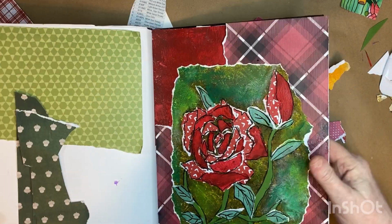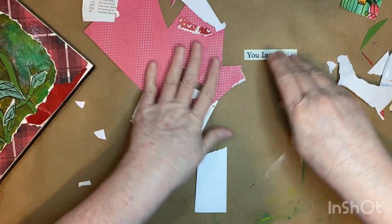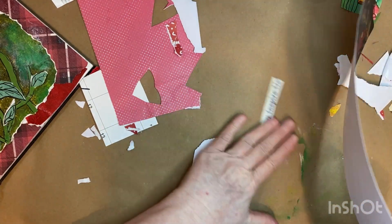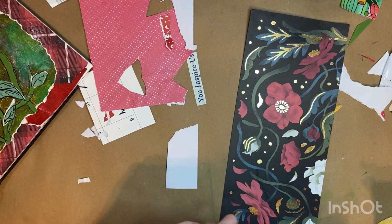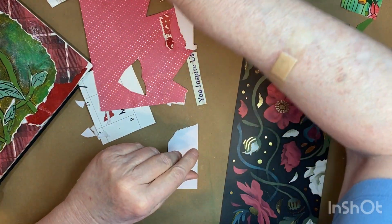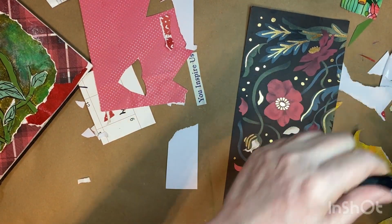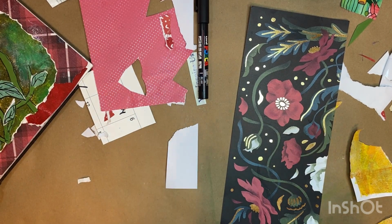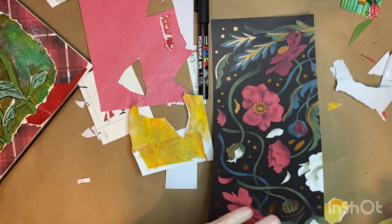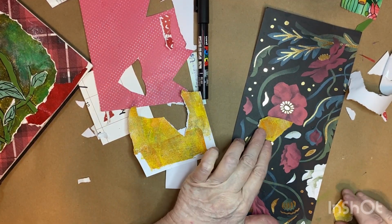Alright, I'm going to set this aside. And I think I'm going to do my butterfly in yellow, and I think I want to do it on this sheet of scrapbook paper. I don't really have any more painted papers that I want to use, I don't believe. And I'll probably be drawing my butterfly details with that. Now I've already done a couple of pieces here.